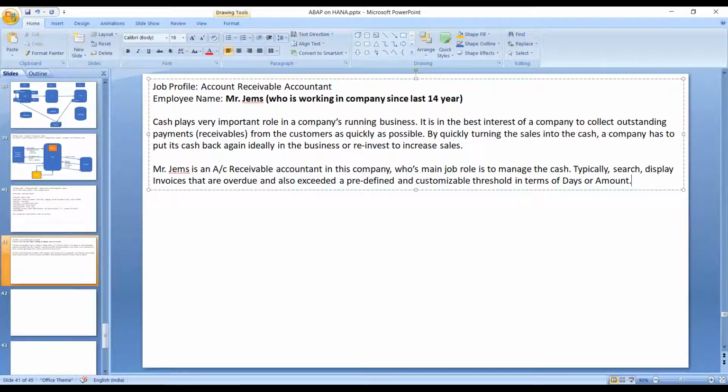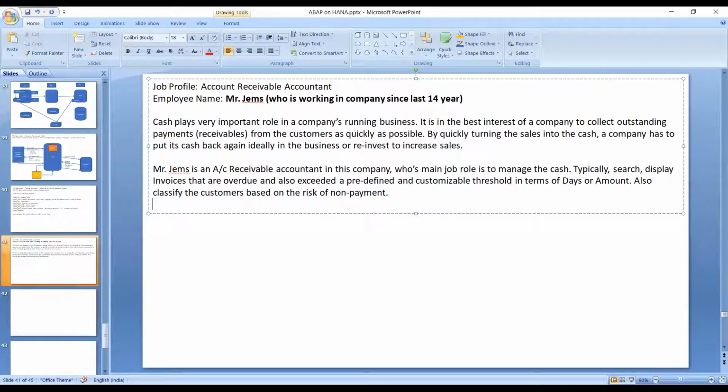Okay, so that's what a very critical job Mr. James is into. His job is to find invoices which are overdue since a long period of time, in terms of days and in terms of amount, and classify the customers based on the risk of non-payment. It may be possible that a customer may default completely. 3 साल पहले की बात है, मैंने कुछ बेचा, आज कस्टमर को याद भी नहीं है. Okay, so it could so happen.